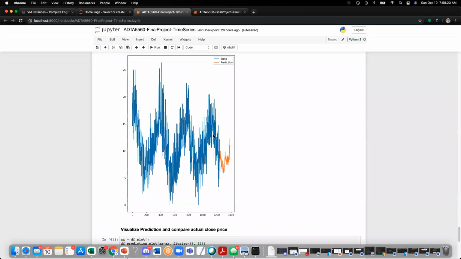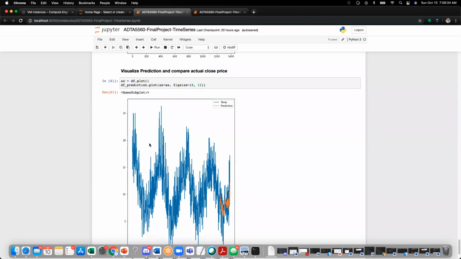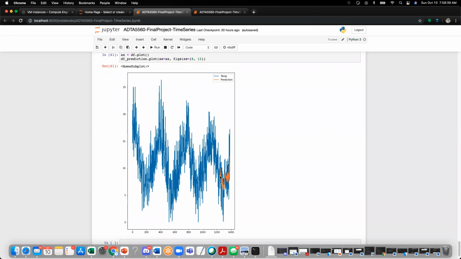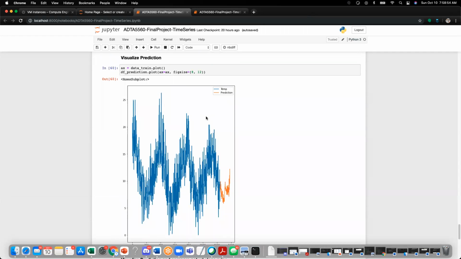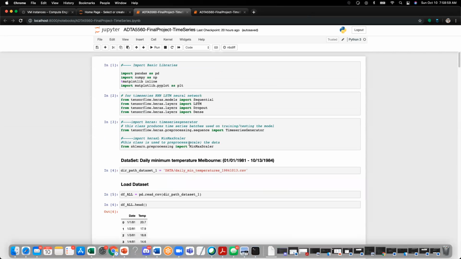Now with this prediction, I'm going to compare it against the test data. This is what I got, and it's not too bad, with what to expect here. It still falls in line. It could be closer in the thickness of this seasonality, how far they go down. But this was my first model, just a standard model on the data set, the minimum daily temperatures in Melbourne, Australia.